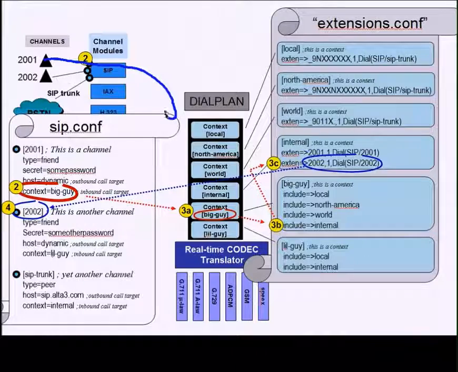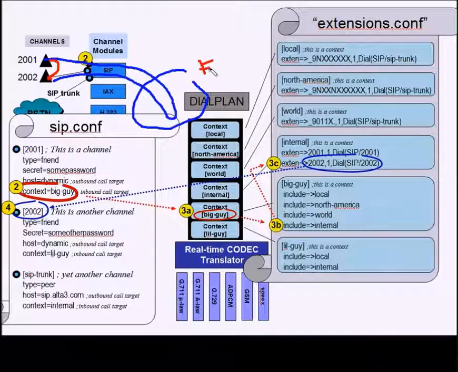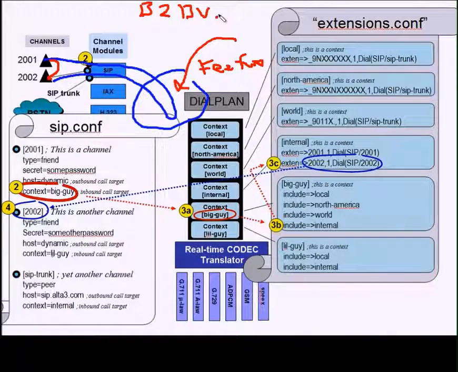Let's make the call control passing through Asterisk like this, where here's the intelligence that's processing the call. And the media, I'll show that as red, which is going directly between the two phones. So what we have is feature control. We have this wonderful feature capability because the call processing is actually being maintained inside of Asterisk. Because of this, Asterisk is actually known as a back-to-back user agent.